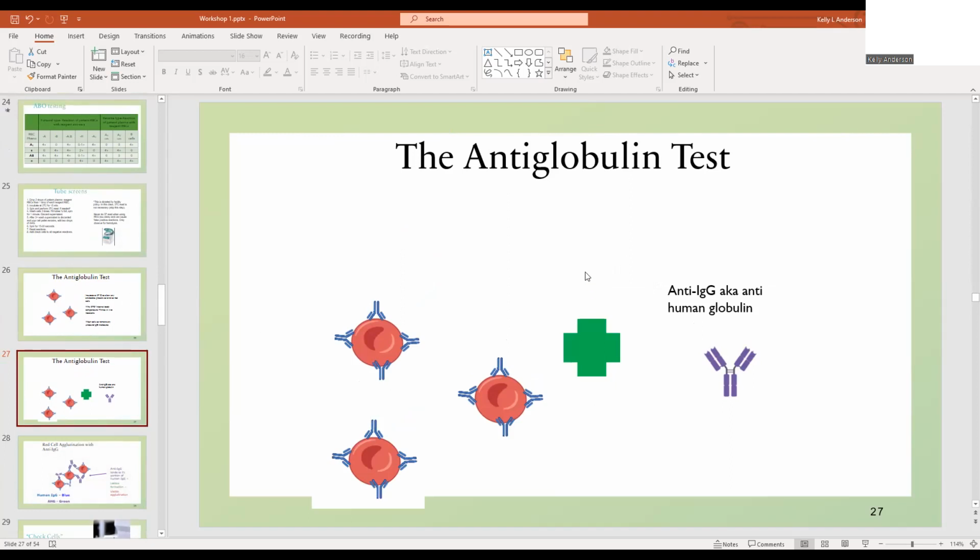After your incubation, you're going to wash your tubes. So in here, we don't have cell washers, unfortunately. If you're working in a lab, you'll have a cell washer, but it's good to know how to manually wash anyway, because sometimes if you work in a small lab, you might only have one cell washer and then it breaks and then you have to do manual washes anyway. That would be horrible. But what you're doing is if there's any unbound antibodies, you're washing them out so that all you're left with are your cells.